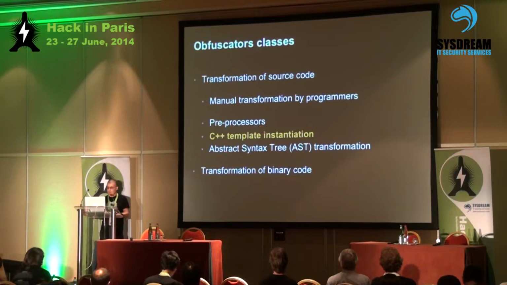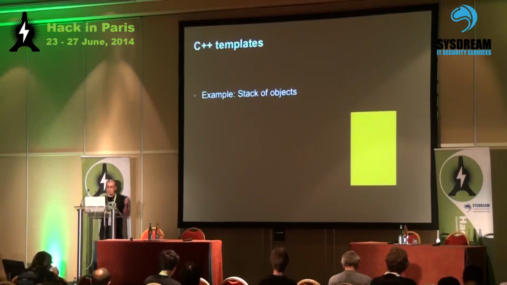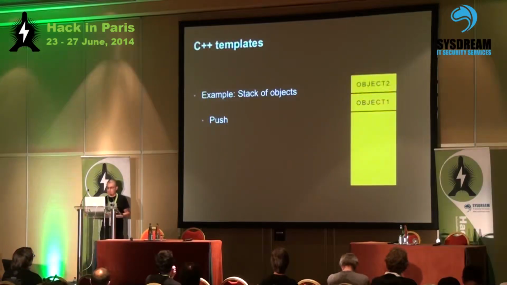Before going into an implementation, I will explain a little bit what C++ templates are. If I take an example of a stack of objects, I want to develop a class, some code, to represent such a stack of objects. You have two methods: push, to push an object on the top of the stack, and pop, to remove the object on the top of the stack.